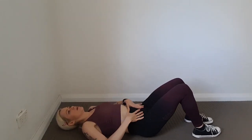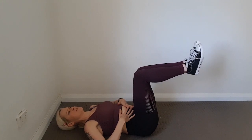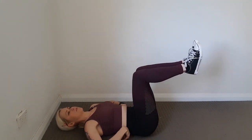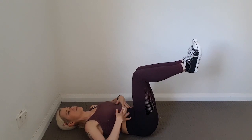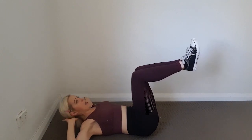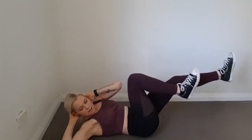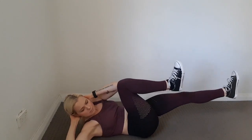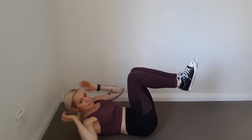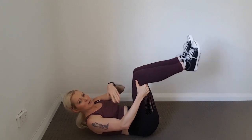So lying on the floor. So we want to flatten our lower back to the floor. Feet up. Push out with the stomach as well. That helps to keep the lower back flat on the floor, and also we're focusing on the abs, so it's good to have them already engaged. Hands behind the back, and then opposite elbow to opposite knee, and repeat. Ab fans. You know what I mean.